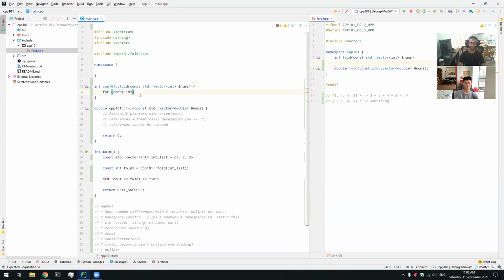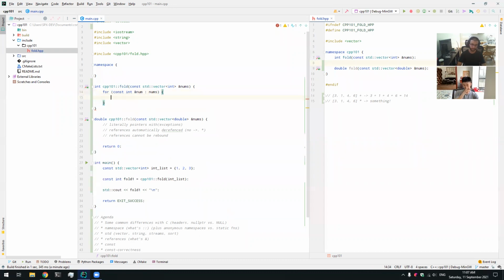Well, actually, you know what? We can make this a reference, can't we? Because we're going to be talking about it. Yeah, and then num. You're missing the variable name. Indeed I am. And colon, the iterable. So it looks just like Java, except of course that we had to explicitly opt into reference semantics, but okay, cool. We don't have to do that, but we're just trying to use what we just learned.